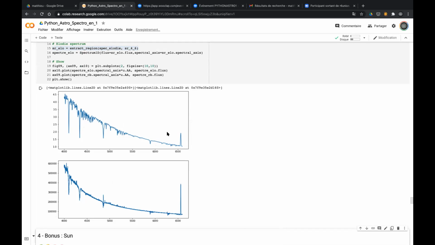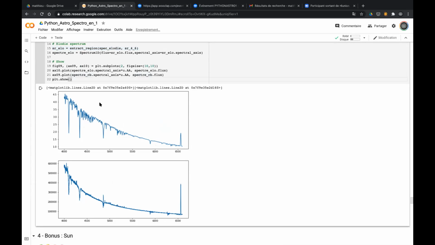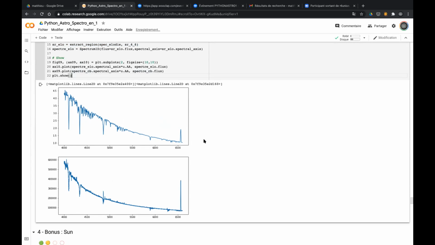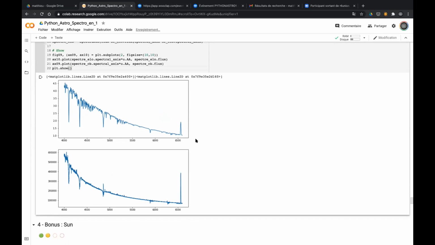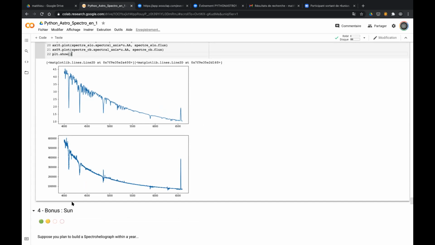So it's interesting because with Python we can access a lot of data and play with it a lot. I think it's a bit fun. To finish about the code, I have to show you one last thing. I call it a bonus, but I don't know if it is a bonus. Perhaps it's just cool stuff.